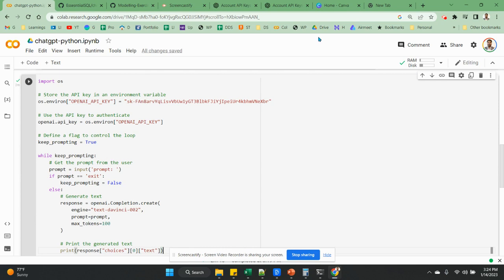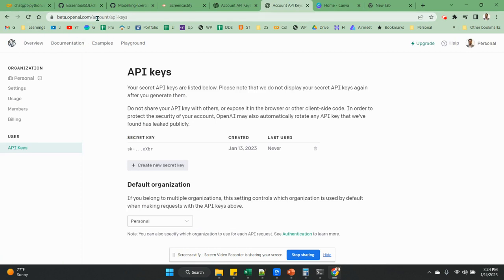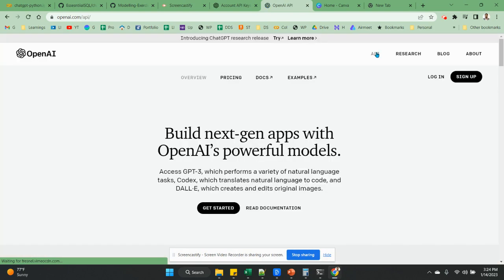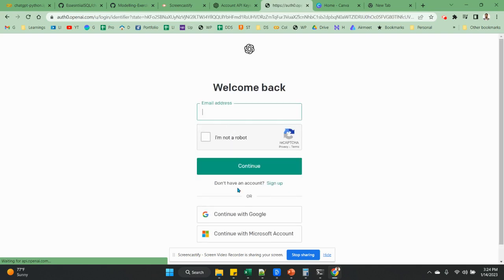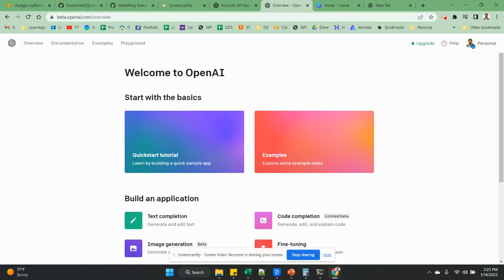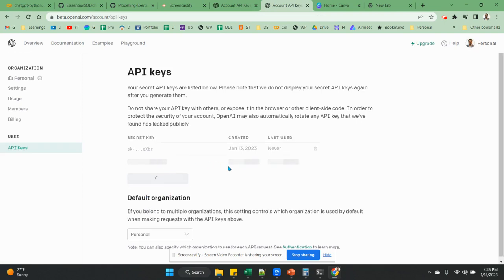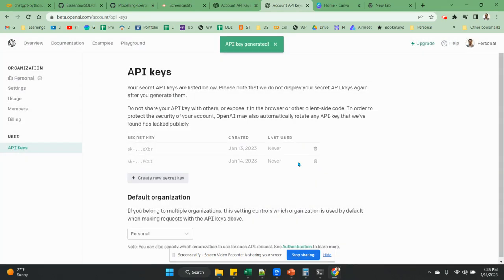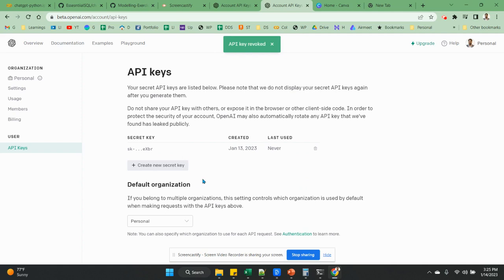So how do you get the OpenAI API key? You just go to your OpenAI login. I will do it from scratch so that you can also get that particular key, right? You go here, you go to API, you log in, and the links will be shared in the comments as well. Most of you already have created an account in OpenAI, and then you go to personal and then view API keys, right? Then you can create a new secret key and you can use it. I have already created one, so I will just delete the one that is here. I'm using this particular key that I created yesterday for this demo exercise.